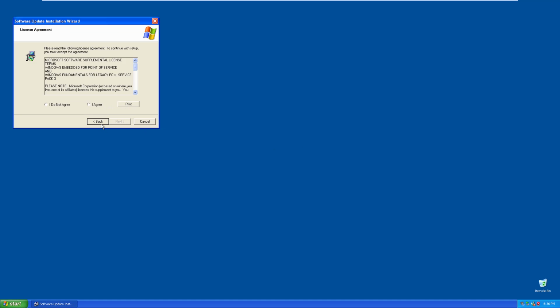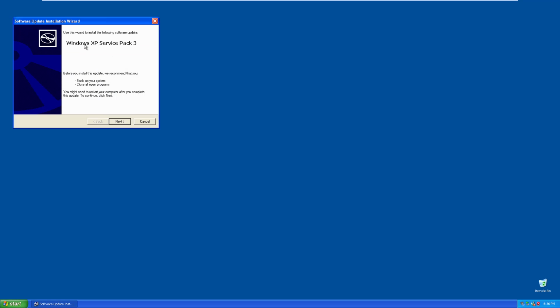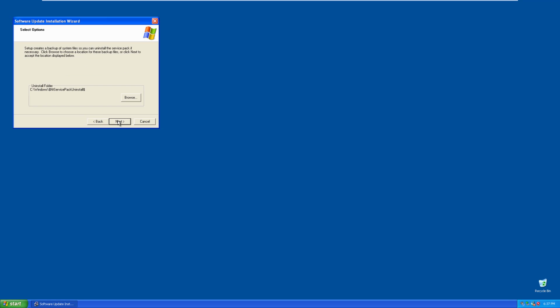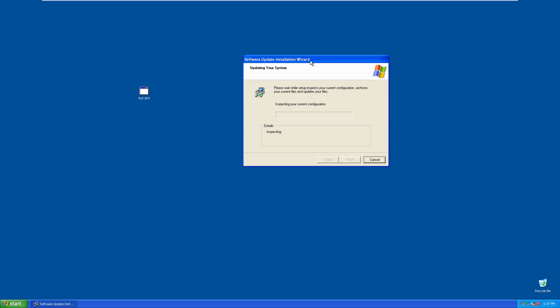Interestingly, they say it's a Windows XP Service Pack 3, but in the license agreement they say Windows Fundamentals for Legacy PCs. Anyway, you're just going to want to agree to the license terms, click next, and it's just going to install it. If you've ever updated Windows XP before, I'm sure you've seen this screen before.